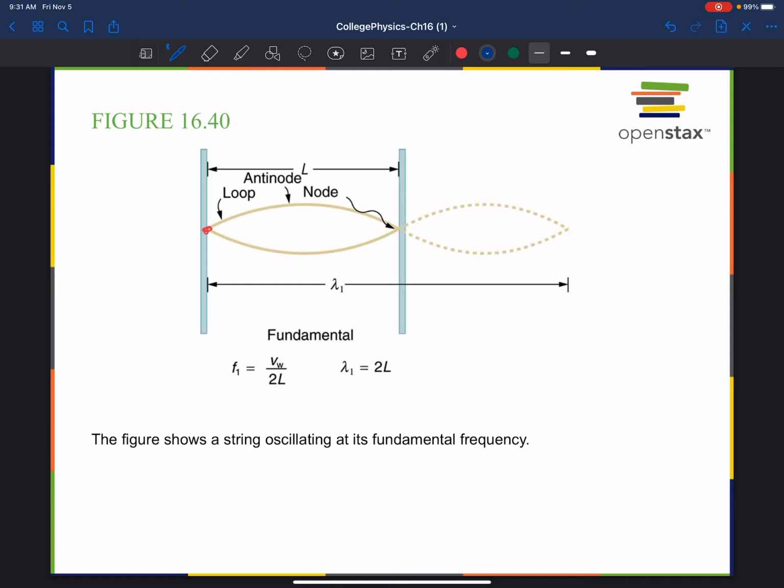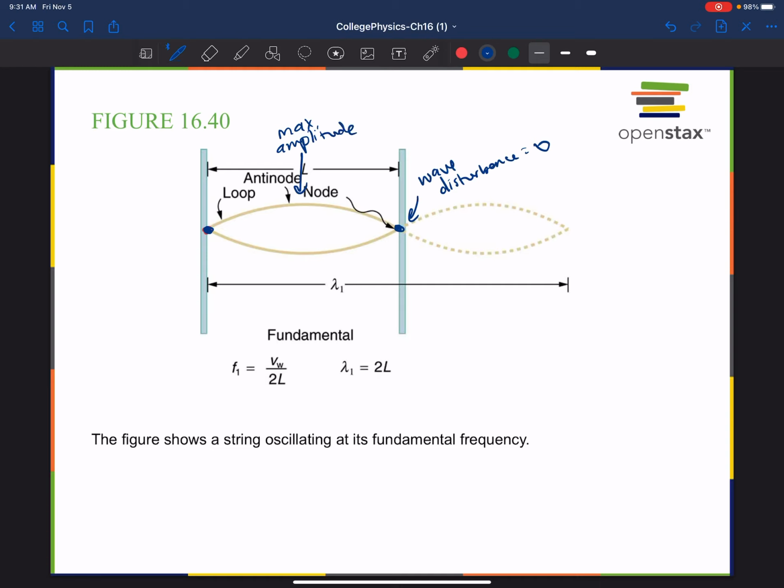Now, we don't always create waves with only one end of the string or spring attached to something. Sometimes we have attachments at both ends. And the points where they are attached are called nodes, and that's just where the string or wire attaches. At this point, the wave disturbance is going to be 0. Okay, and then at the antinode, we have the opposite of that. This is going to be the location of the maximum amplitude.